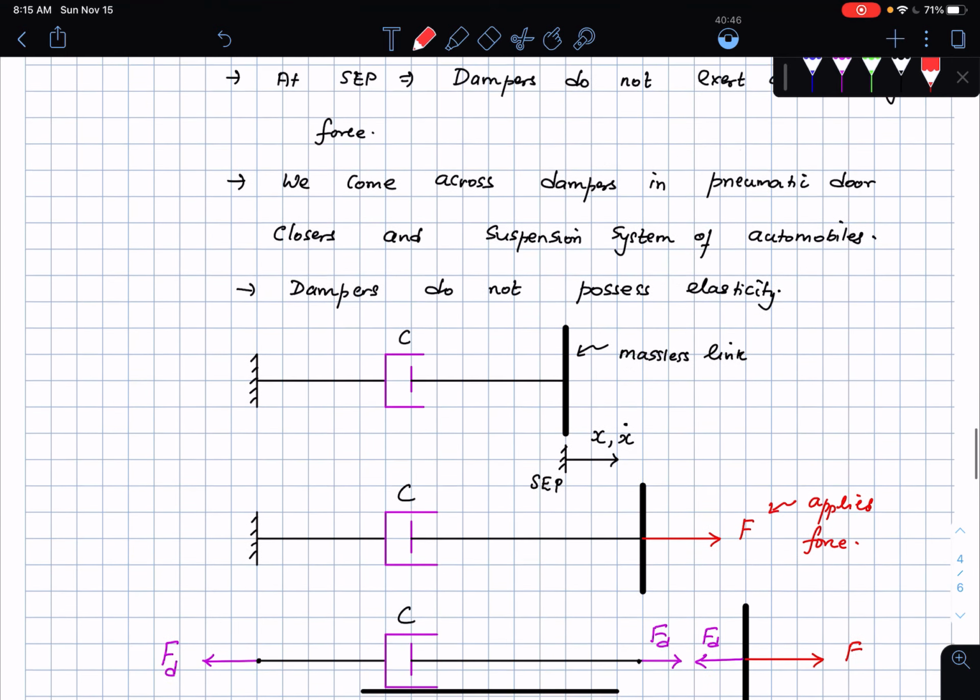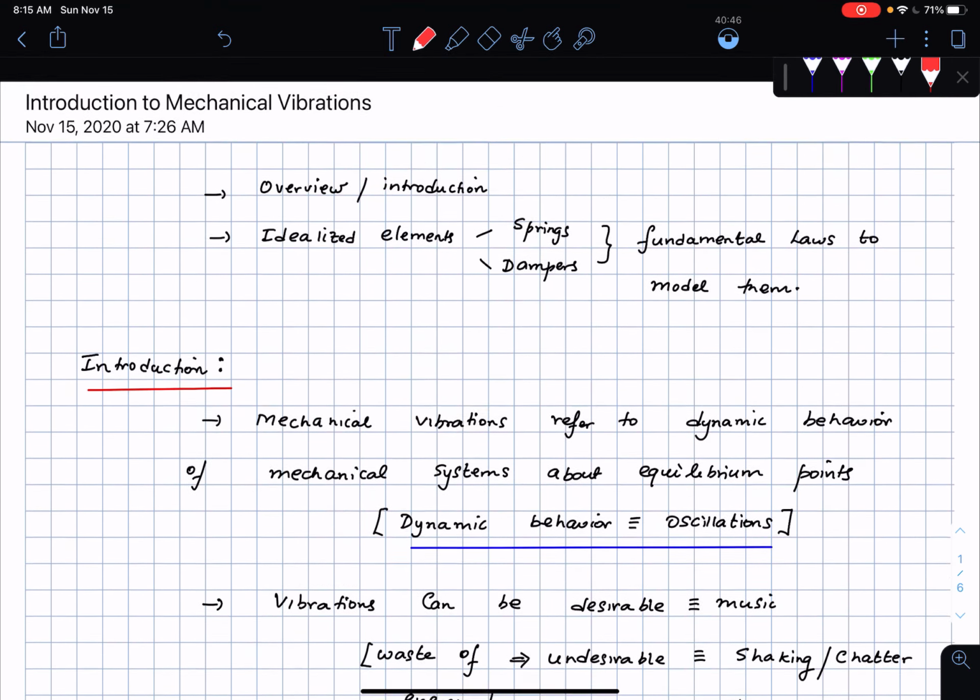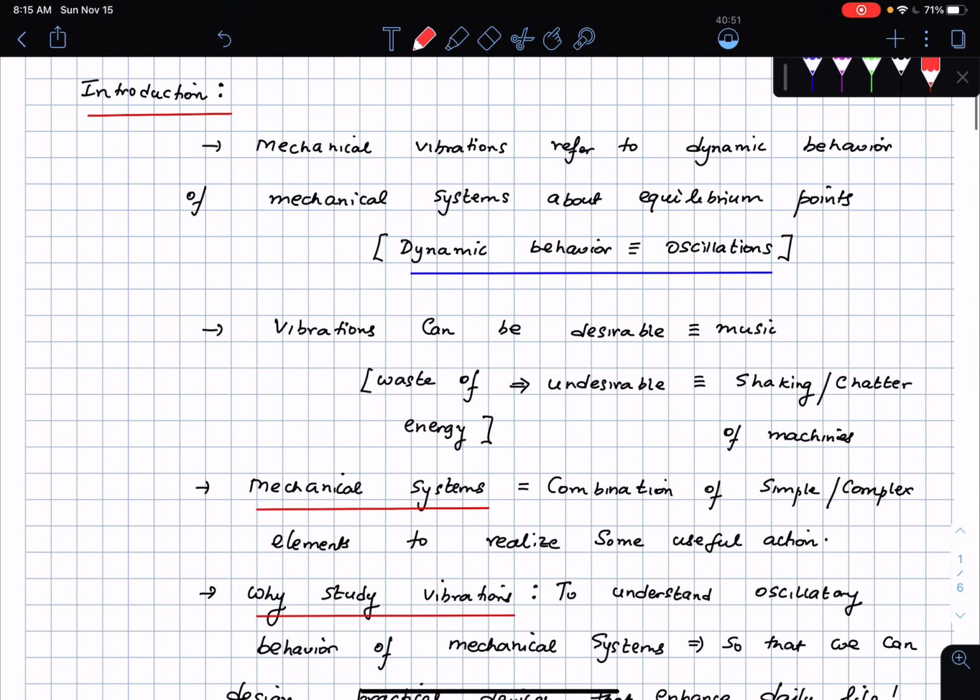I want to very briefly go back and look at a quick summary of what we did. We started off with an introduction. We talked about mechanical vibrations as the oscillatory behavior of mechanical systems. It's important for us to study it because it's very practically useful, enhances the quality of life, and also curiosity. We study most things because we are curious about their existence, or we are curious about bringing out something, and we want to add on to that thought process by looking at certain things in certain ways.